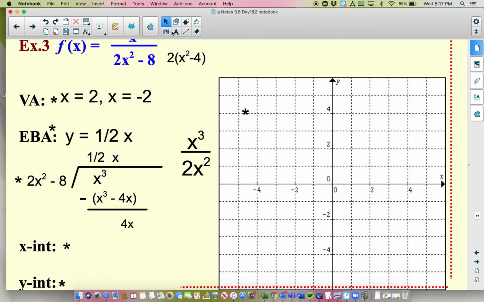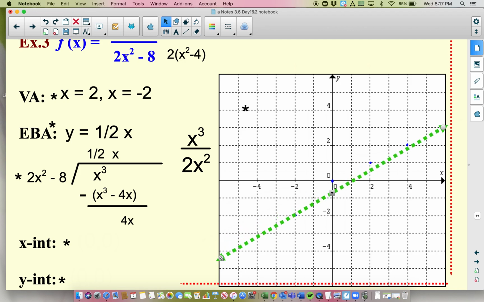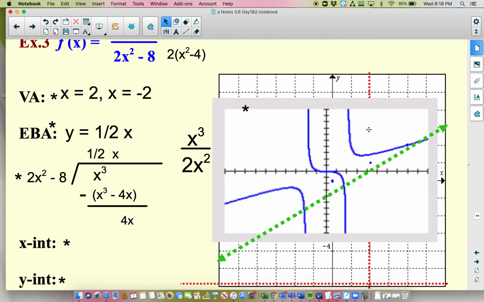So when you come over to the graph, I know that it's going to cross at 0, the y-intercept, and then the slope is going to be over 1, up 2, over 1, up 2. You can kind of see that slanted asymptote in there at this point. I could put that in again with the green dashed line. And then you could put your verticals in there as well. So I know I'm going to have verticals at 2 and -2. So you could get those in there. Whoops. Well, anyway, now I'm just going to get rid of those because that's getting in the way.